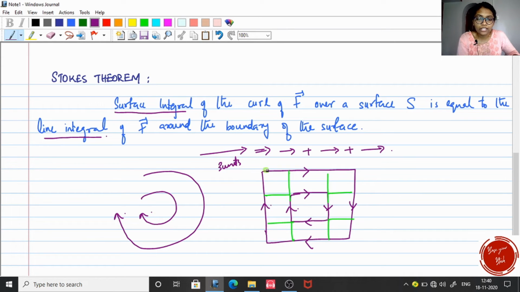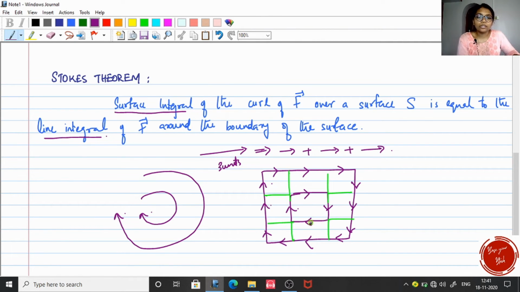Similarly, this complete bigger vector can be split into 3 small unit vectors. Here also the 3 small unit vectors, here also the same, and here also this vector is split into 1, 2 and 3. And inside, since the length is the same, this is just one vector, no need to split it again. Here also the length is the same, so simply one vector. Here also the length is the same. Here also the length is the same, so the single vector is there for the smaller square.